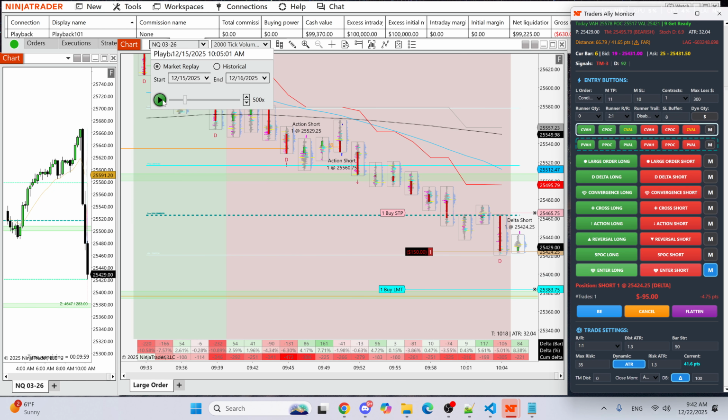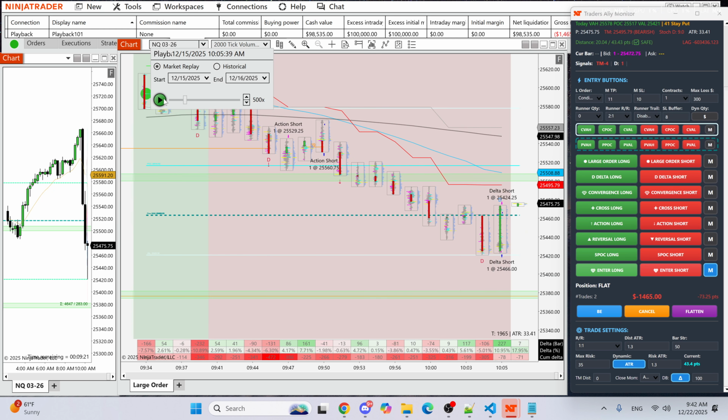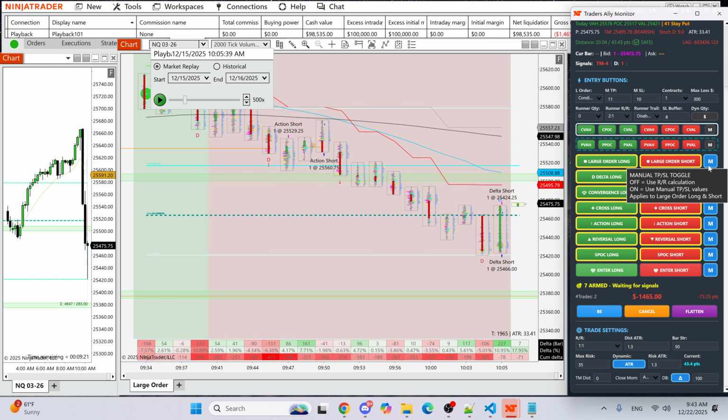So let's just finish with this trade. Okay. So this was lost. So let's select everything, and this time we're going to select manual. Okay. Now manual tells that RTP and stop loss will be based on manual.